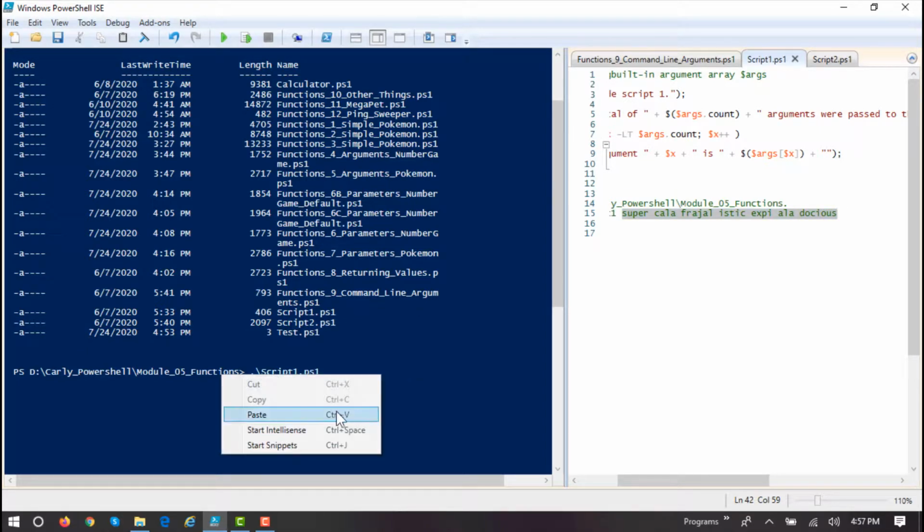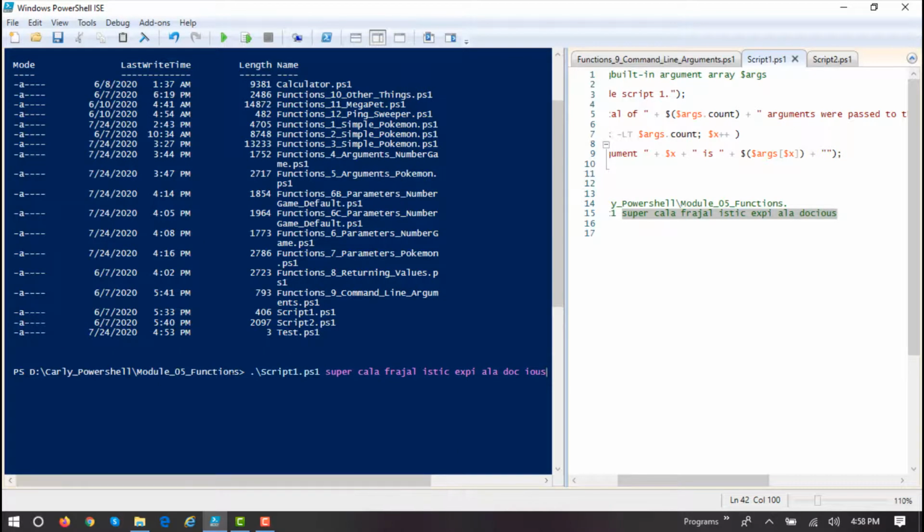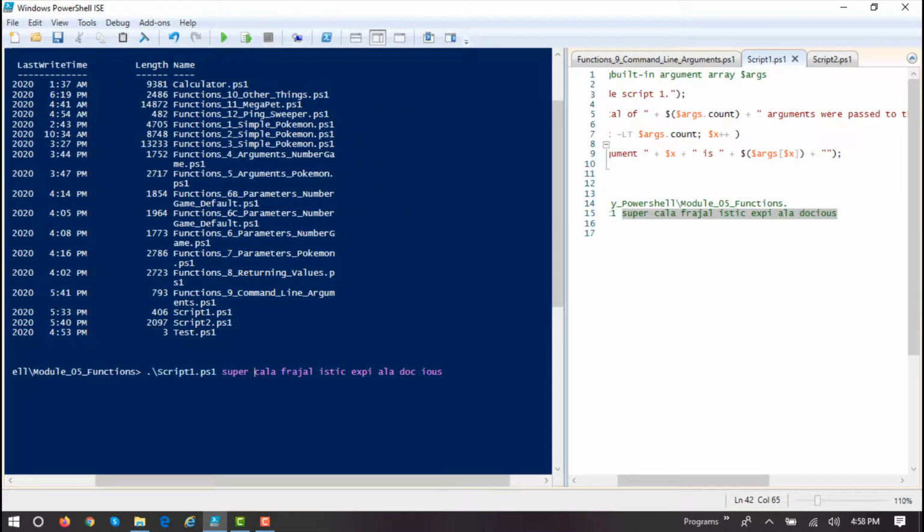I'm just going to copy and paste because I don't want to type all that out. I'm lazy. And I'll split that into one more argument there, okay? So, again, I'm in the directory, right? Dot, backslash, the name of my script, and then the arguments, the parameters that I'm going to pass in.